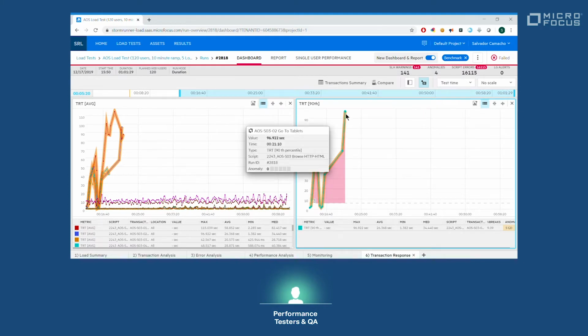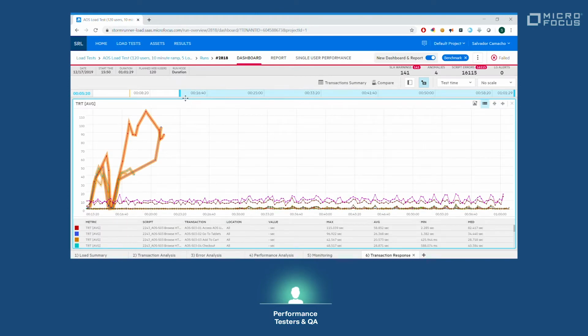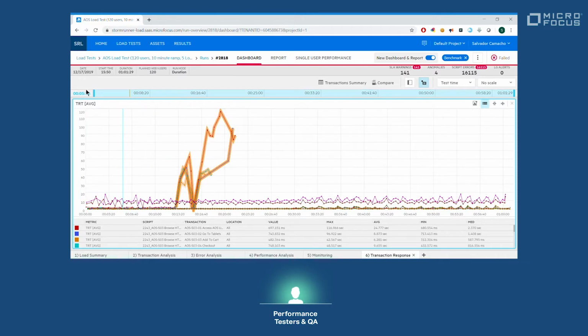So this is how it looks like. This is transaction 302, which is go to tablets. So I run 3 scripts for this specific test. And let's remove now this one, and then let's get back the filter in here. The reason I want to show this one is because you can see the highlighted part shows that there is an anomaly detected here, and it's of range 5, which is the highest, and is for transaction 301, which is the first transaction for scenario 3, and then go to tablets, and then also check out, etc. But it's basically scenario 3.